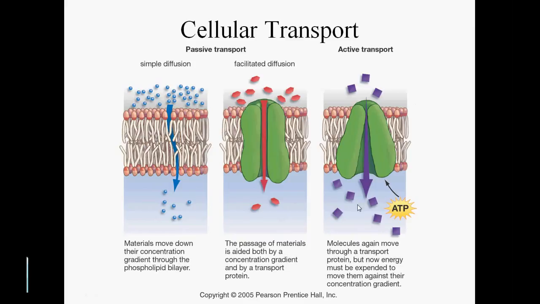This is comparative to if you have an elevator, and the elevator is full of people, and then it stops at another floor. The elevator opens and some more people try to get onto an already full elevator, which you can imagine is going to require energy to squeeze all those people together. So when you're going against the concentration gradient, from an area of low concentration to an area of high concentration, you're going to need energy, and that is called ATP, and this is what we consider active transport.